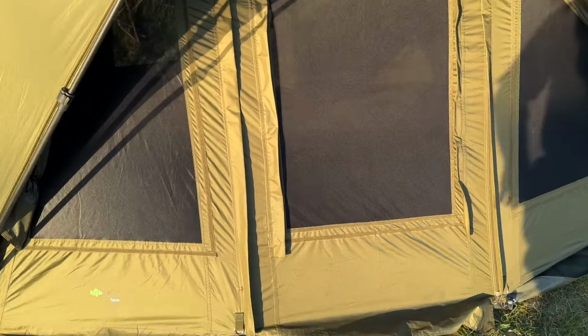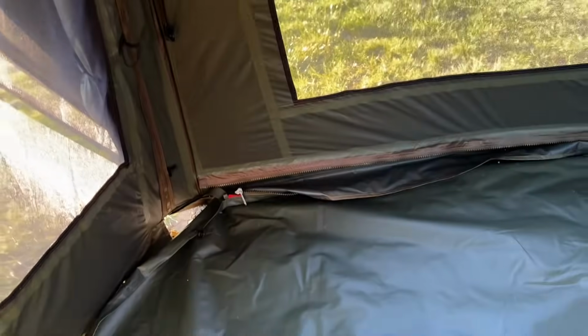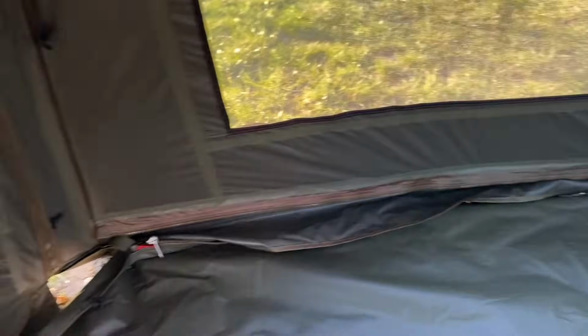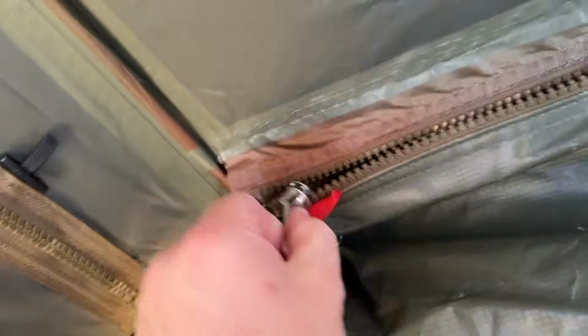Now, people ask about the ground sheet. So, I'll go inside. Now, it's got little peg out points on it, and it's really easy to zip in. A lot of people say, what do you do first? Do you put the ground sheet down? Do you put it in after? I find it easiest to put the ground sheet down, peg it out with the bivvy, and then zip it in after the fact.